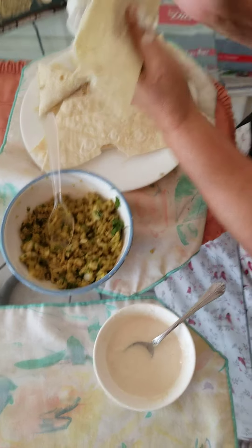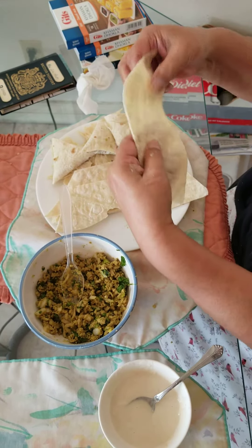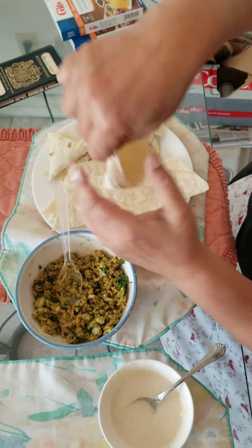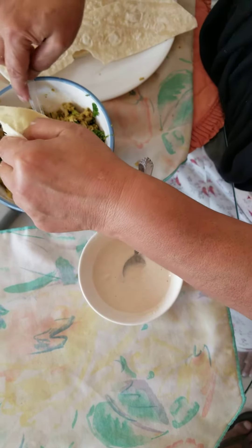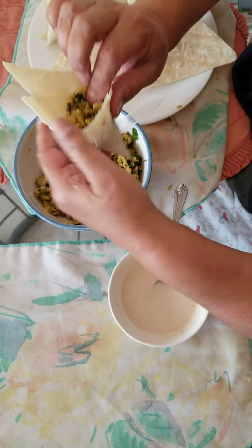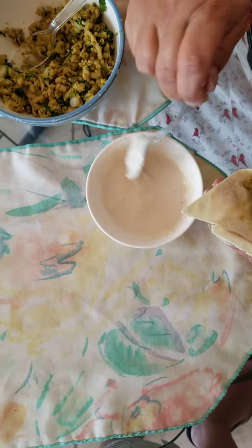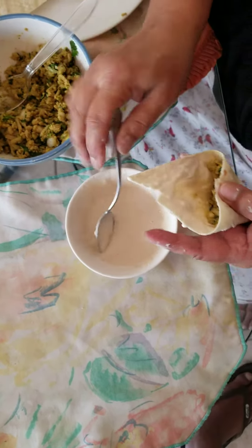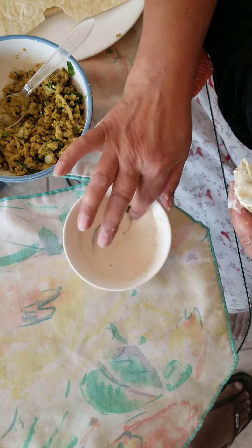Again, take this straight edge, the corners on this side — fold it once, fold it twice, and you have a pocket. Seal one side, fill it not too much and not too little, because you don't want keema coming out. Put some paste on this side to seal it, make sure there's no holes — okay, that should be enough.